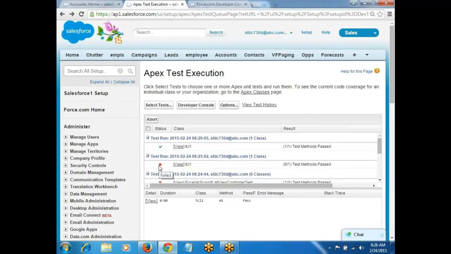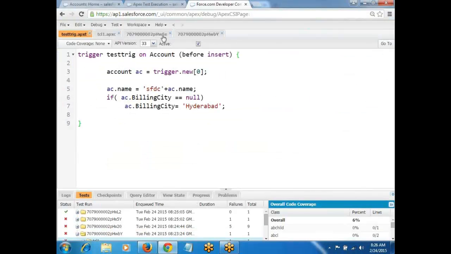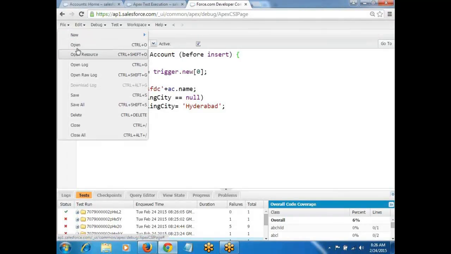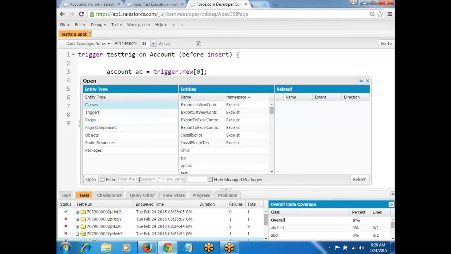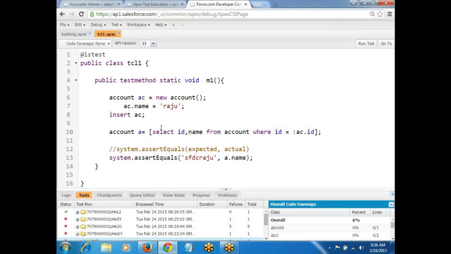If not, it fails, like that you write. See how you have written triggers. This is one type of trigger. A new Apex class, a test class, where I am checking whether a single record is converted or not.